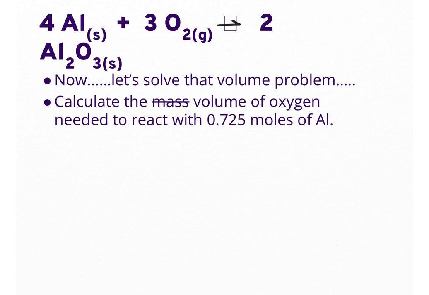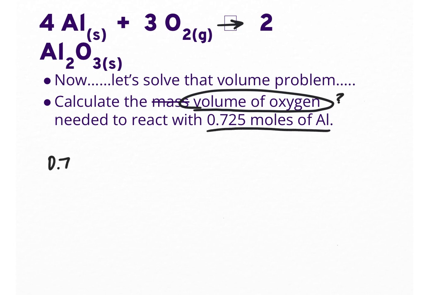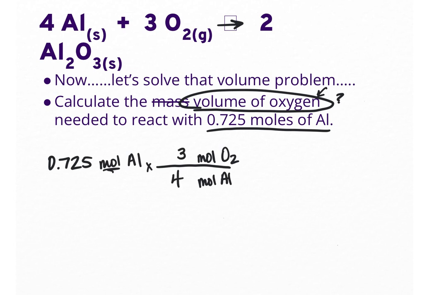So let's take a look at what this looks like. We're still working with the same equation we were looking at before with the aluminum, the oxygen, and the aluminum oxide. But now we are going to find the volume of oxygen, that's our unknown, if we're starting with 0.725 moles of aluminum, okay? Before, I just set up a mole ratio because I'm in moles of aluminum, so I don't have to do a molar mass step. It's already done for me. So moles of aluminum is going to be converted to moles of oxygen because we're trying to get to oxygen. So it's 3 and 4 respectively.